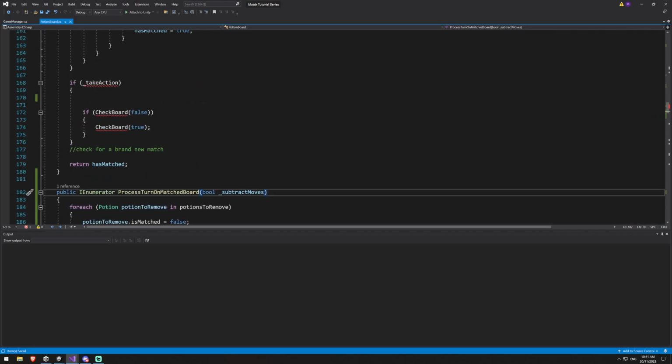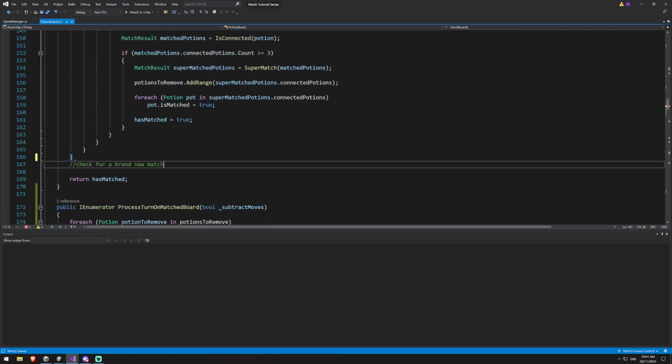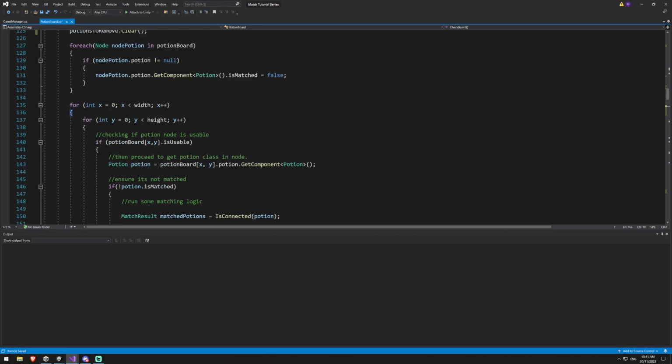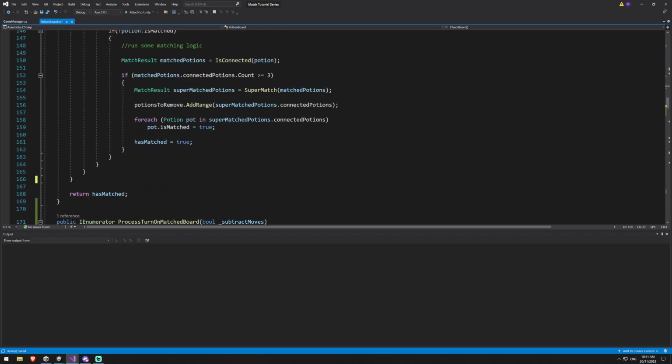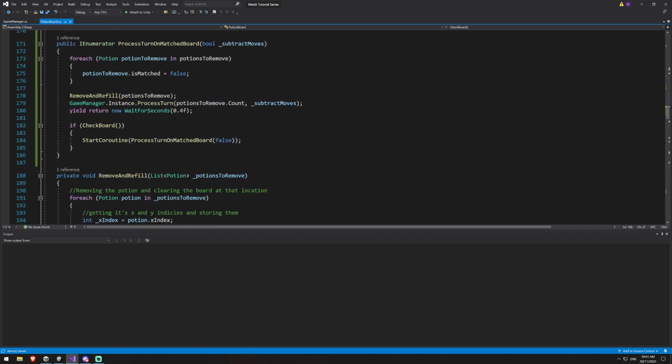We've still got a few errors. This can all disappear, so we don't need to worry about anything about take action anymore. This is nice and clean now as well. All it does is check the board for existing matches, doesn't do anything else anymore. And we have all of that logic separated. So this used to be this one weird method that was all combined.